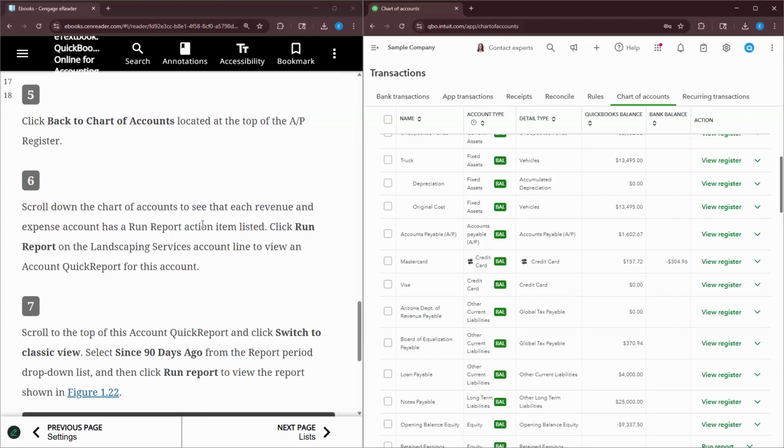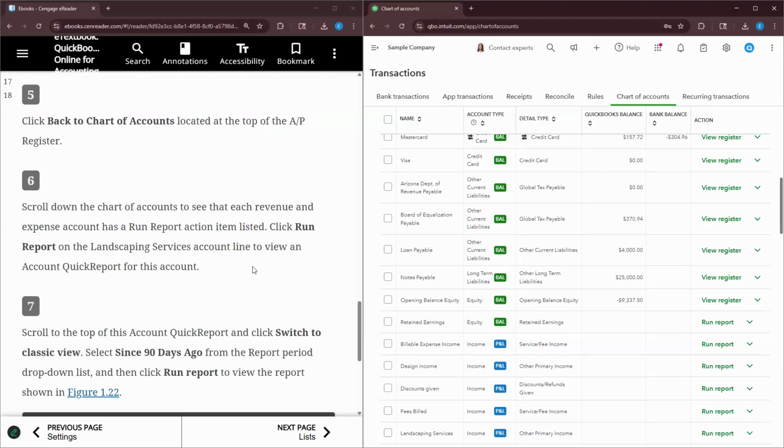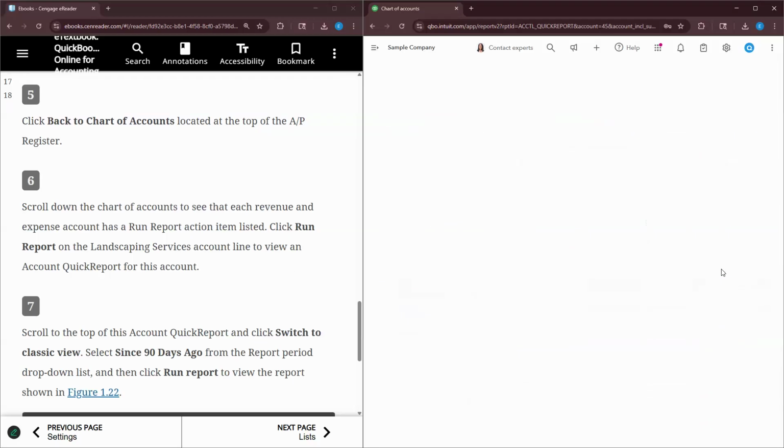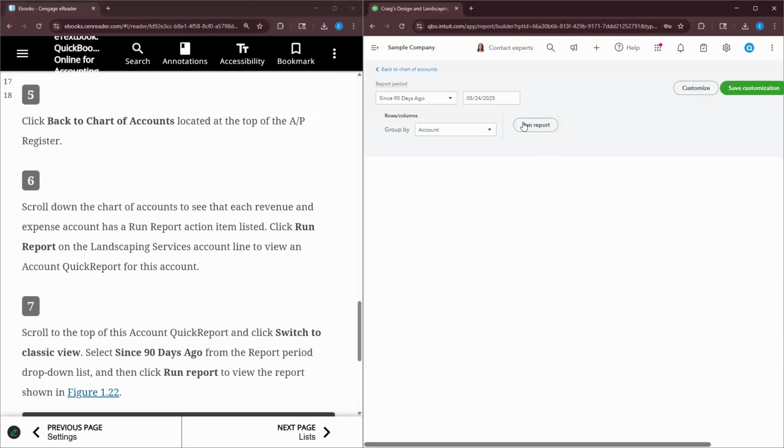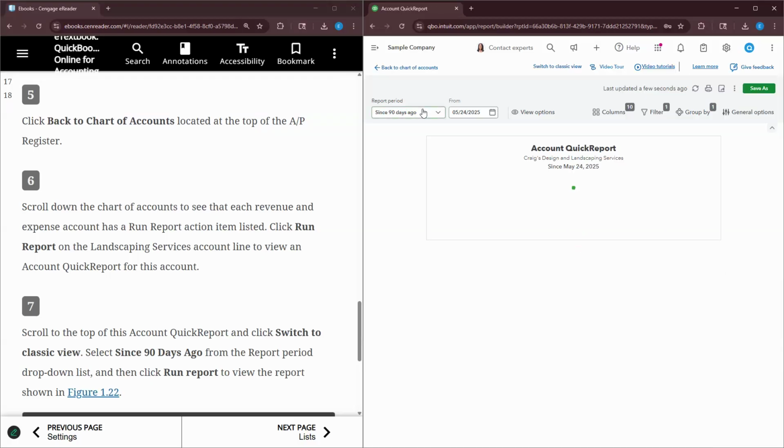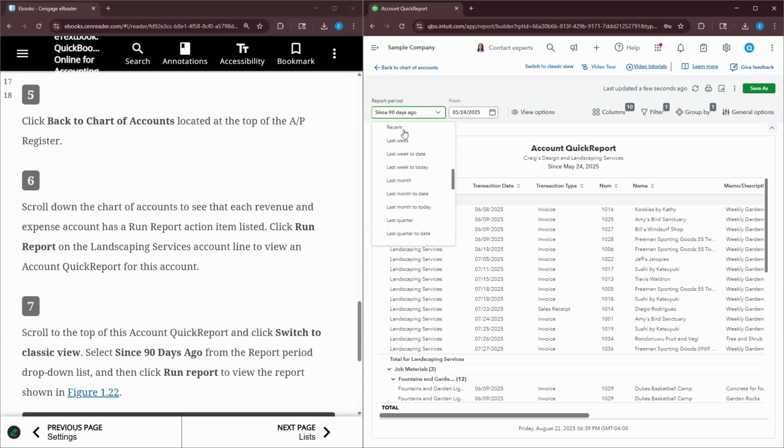We go back to the chart of accounts and scroll down to see that each revenue and expense account has a run report item. It's asking us to click run report on the landscaping services. We scroll down, click run report, and then click all dates.